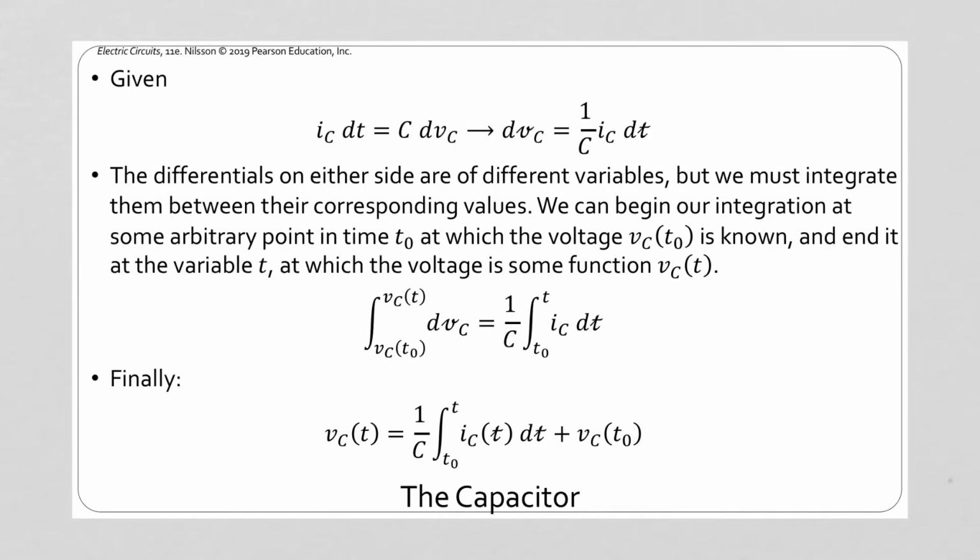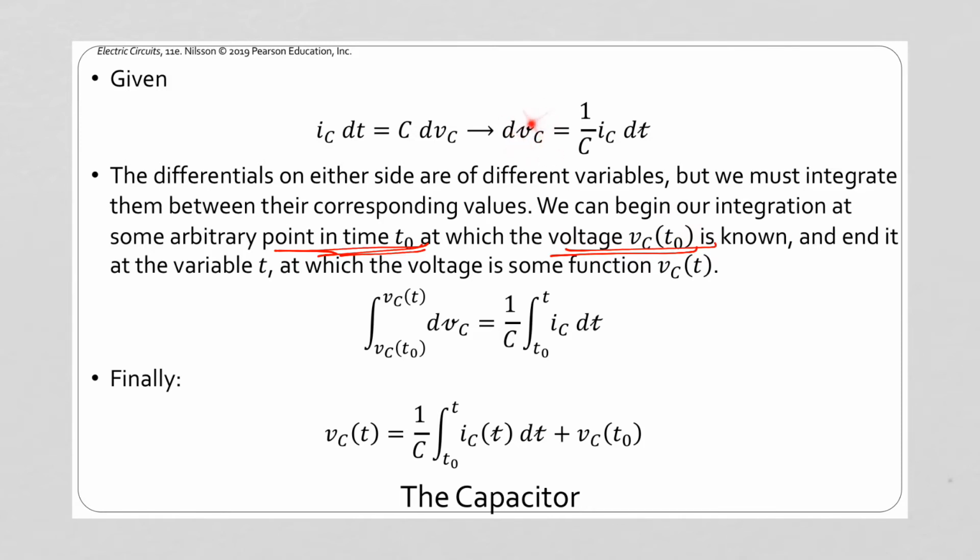So we'll take this relationship here. Again, each instant that the current is flowing, it's delivering charge to the capacitor, and so the voltage of that capacitor is going up because of that increase in charge. We have to know the capacitor voltage at some point in time t as our starting point, and then knowing the current at every later point tells us how much the voltage is changing from that initial point, and we can use that to figure out what the voltage must be at any later point in time.